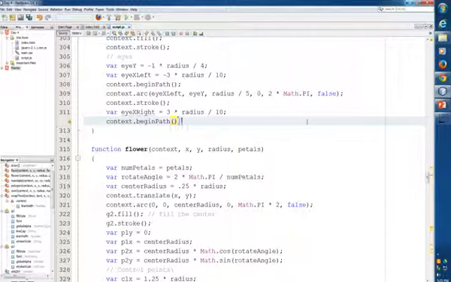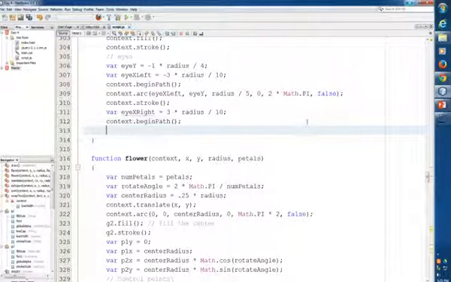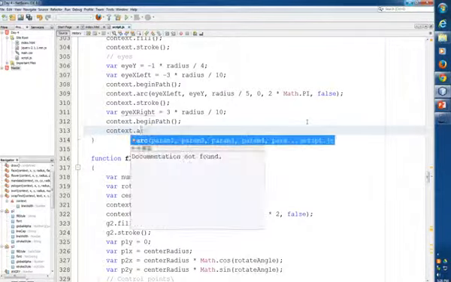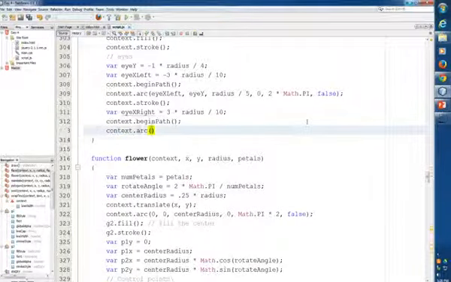And then context.beginPath again, and now I'm going to draw that eye. And again, we use the arc for that, so that's going to be context.arc, and then the arc is going to go ixRight, iy, and then radius divided by 5 again.